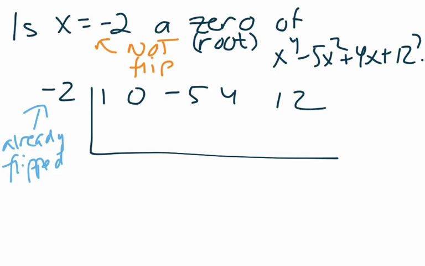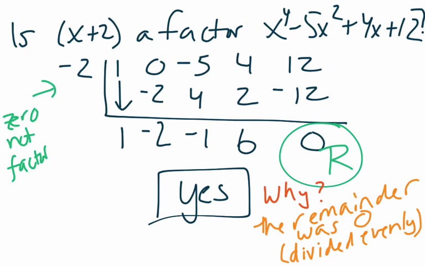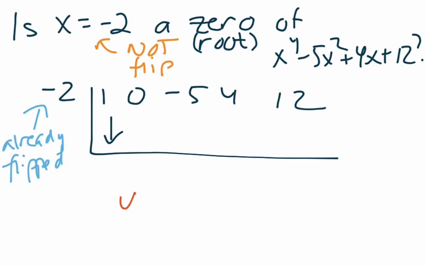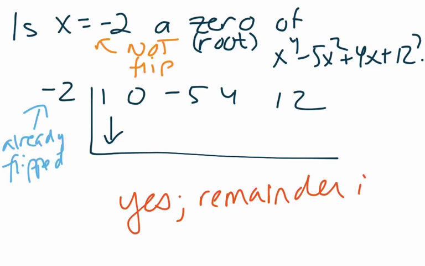Okay, and then I just did this out, so I'm not going to go through that process again because it's the exact same problem that I have right there, so you can stare at it again. And you would answer the question the same way. We would say yes, because the remainder is 0.